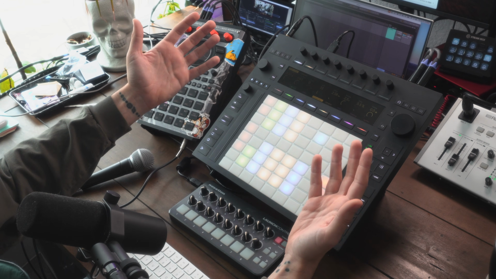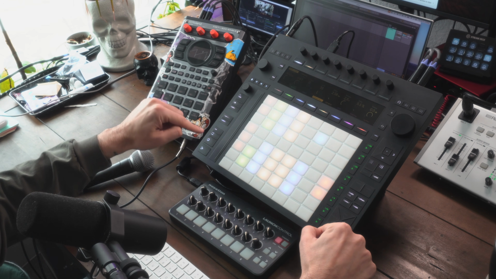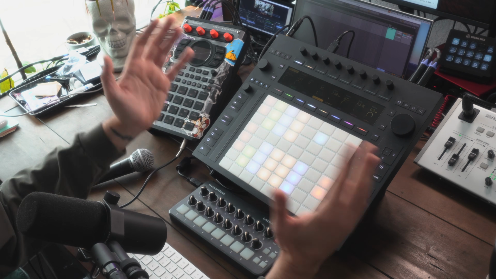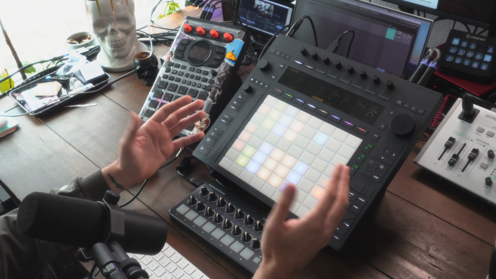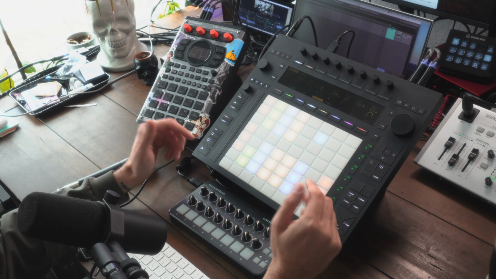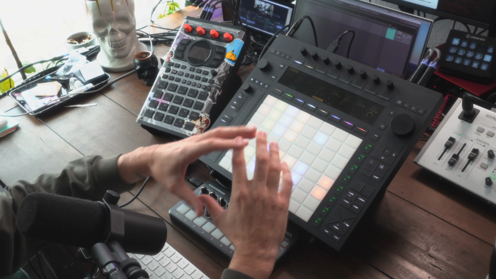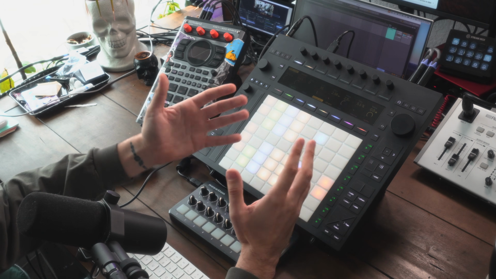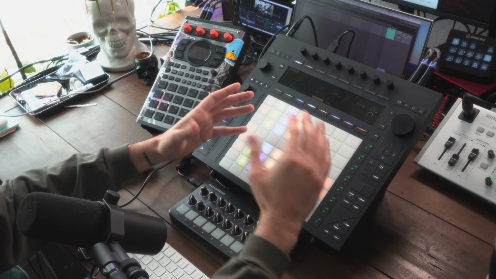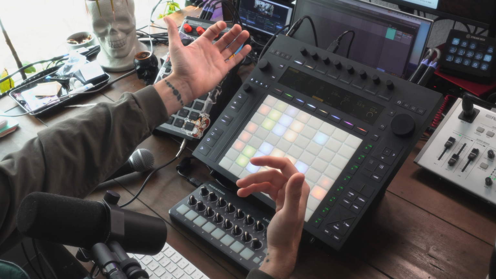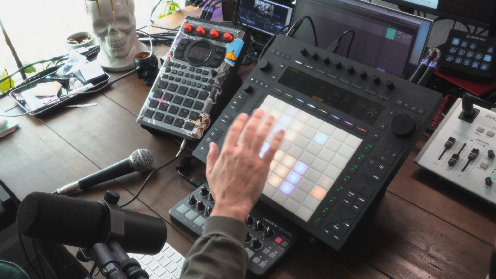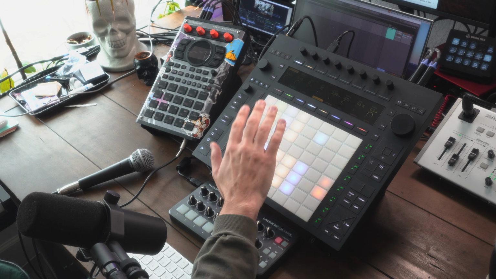especially since there's no arrangement mode, which technically there is. If you just press shift and record while you're doing a session, it will record an arrangement for you, but you have no means of editing that arrangement after on standalone. It will only open up again on the computer. So that seems to be Ableton's vision, that even though it's a standalone device, it will be used as a companion with Ableton Live on the computer, which is definitely a different approach than most standalone devices.